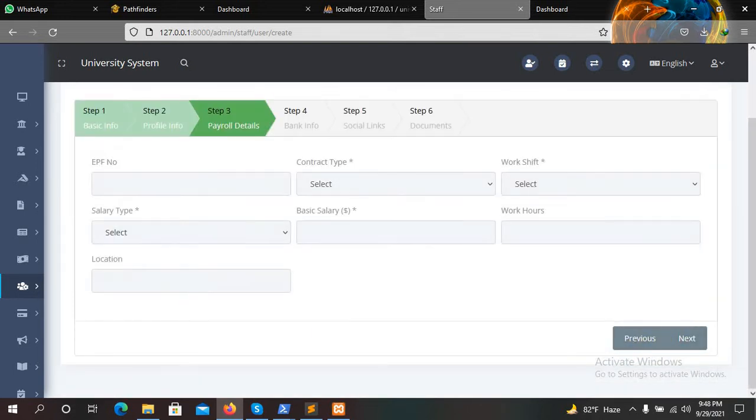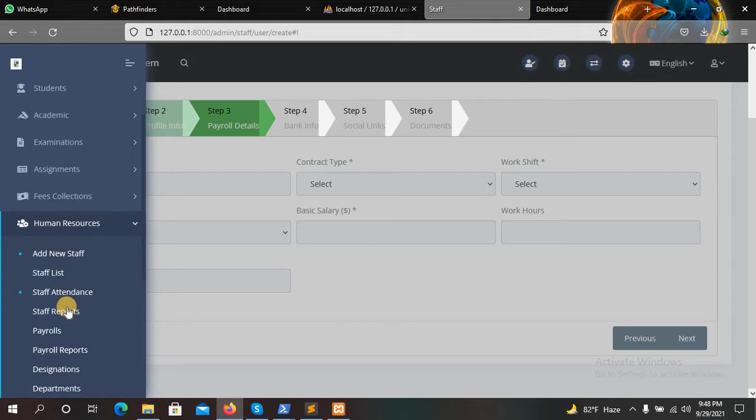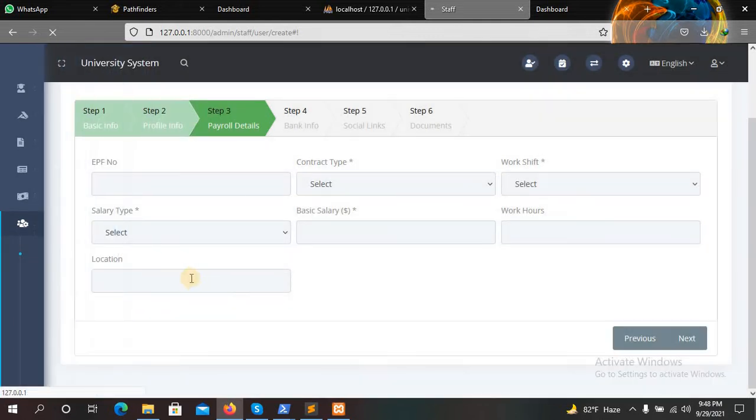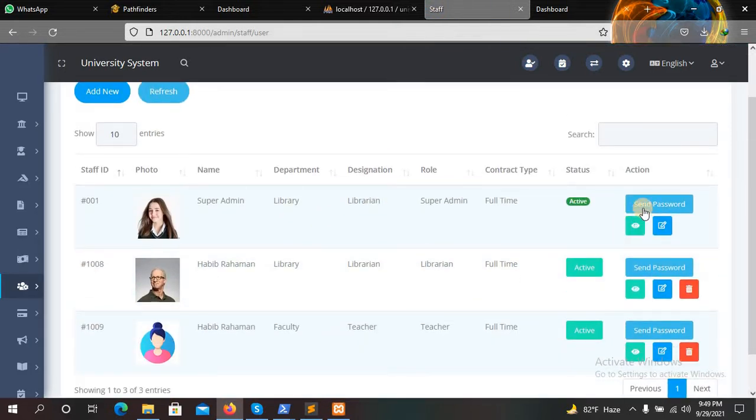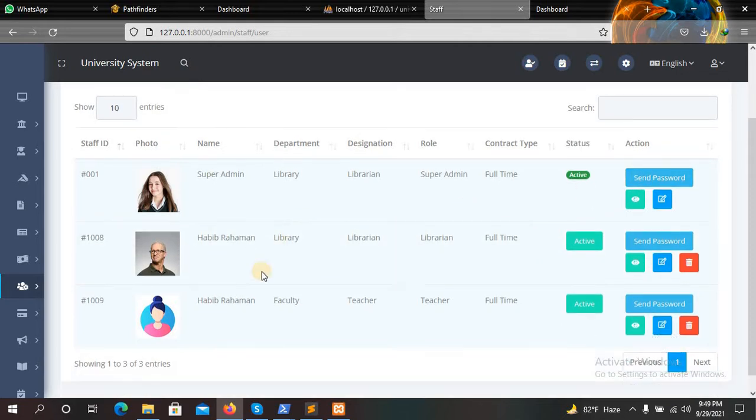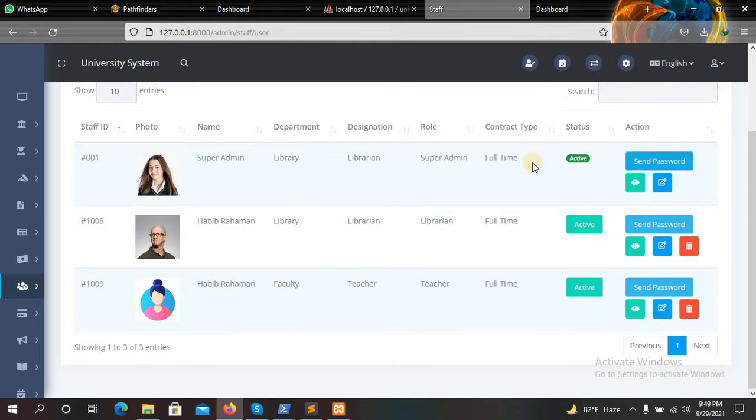Here you can add the new staffs. After adding a new staff, you can check the list of new staff here, and you can send the password to this new staff on his email address. The password is automatically generated by the system, so you don't have to put it.